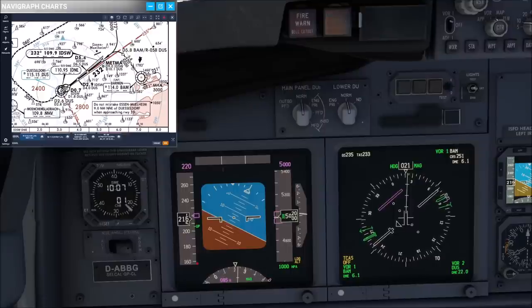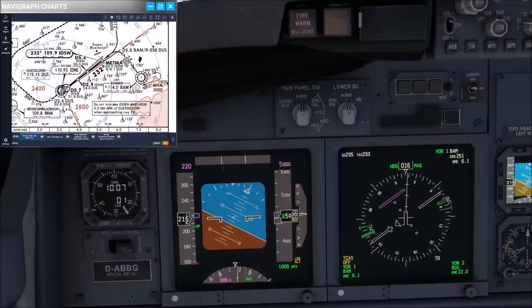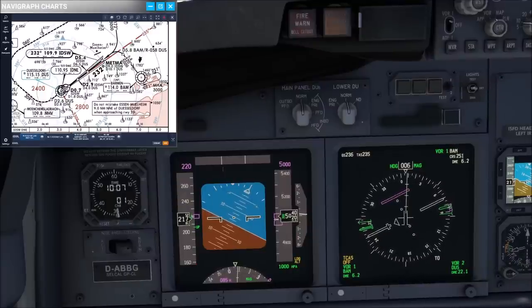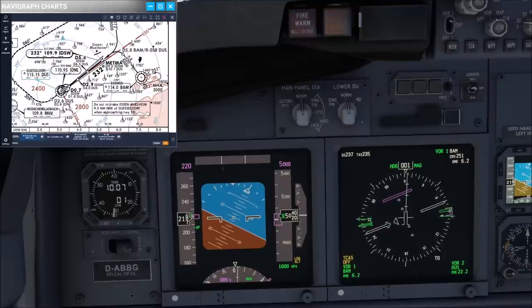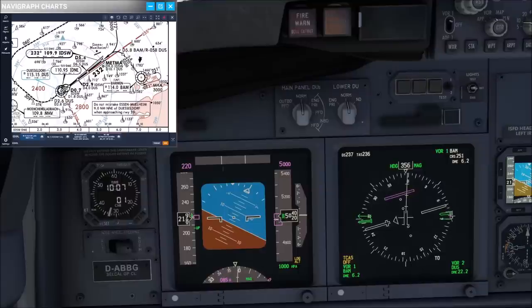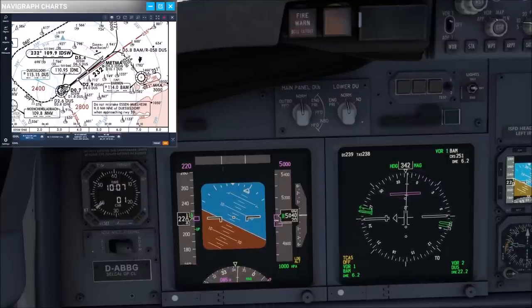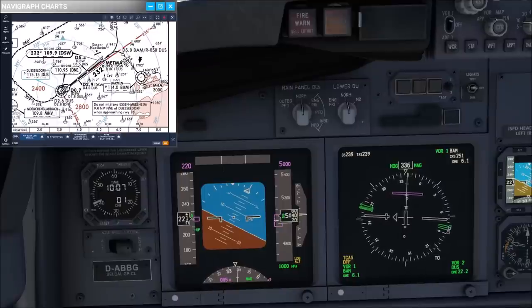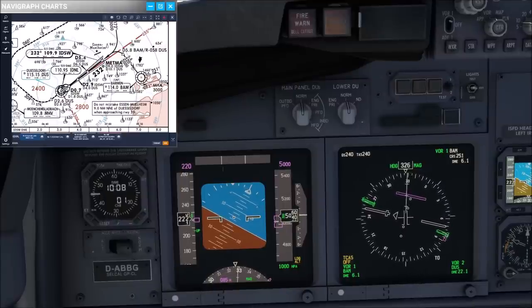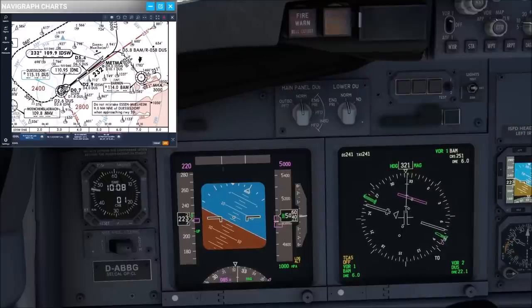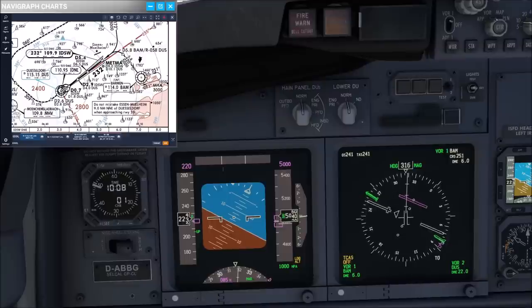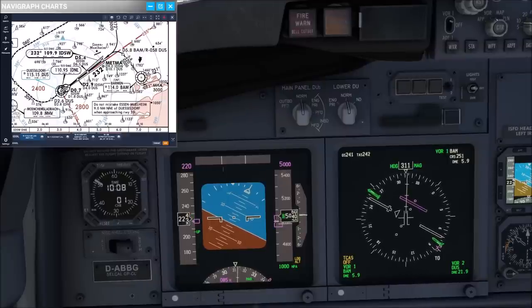If you can do some stuff while you're flying a turn, you are welcome to do it, but do not mess up the turn. So fly the aircraft first. That is the most important aspect here. Once we're on the inbound leg into Bravo Alpha Mike, we can once again continue with our setup. So they definitely want to see that you're able to prioritize, and flying the airplane is always going to come first.